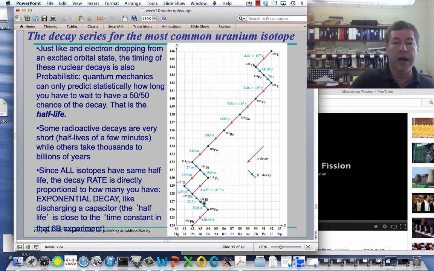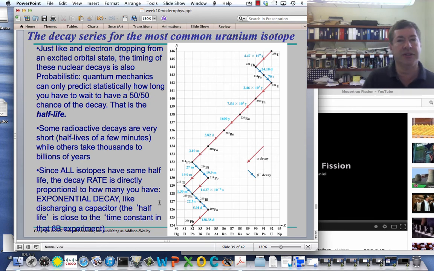Anyway, eventually, it will wind on down the ladder here, maybe by different paths, and will end up as stable lead. Now, the whole point of radioactive decay, or any kind of decay that's governed by the laws of quantum mechanics, is we have a probability, and the probability of any one unstable nucleus, or it could be also an unstable electron that wants to decay, the probability of it decaying is a constant over time. So the number of decays you'll get, this is very important, will be proportional to how many of the unstable nuclei you have initially.